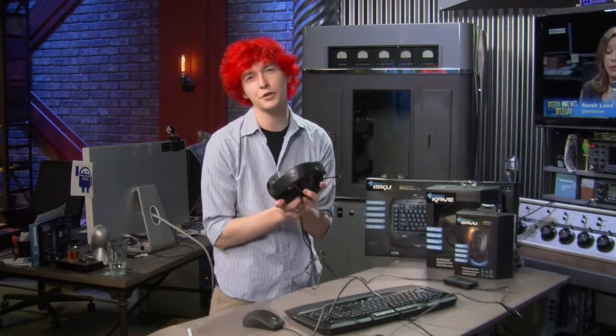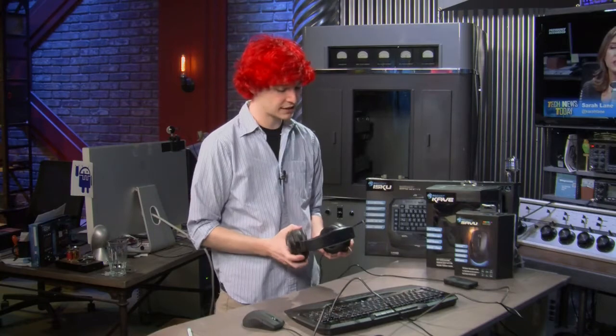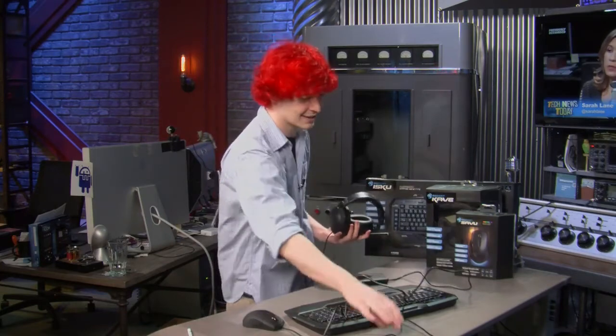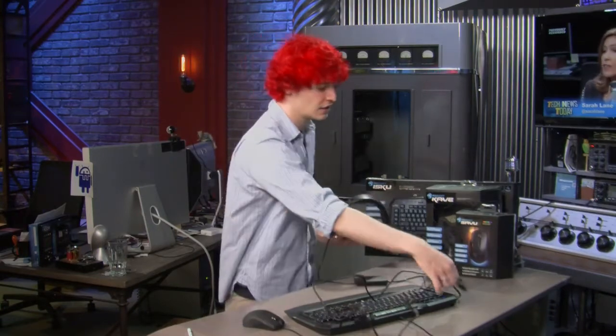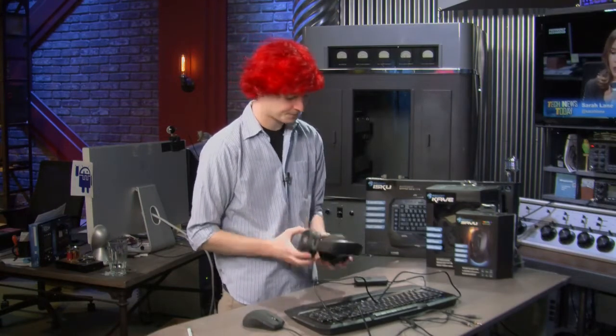Finally, this is not a mobile solution. If you were hoping to spend $120 on a headset that you could take with you anywhere and you could plug into your laptop as well as your desktop, sort of buy one thing and cover all bases, that's not what you're going to get with this headset. This power brick is too big to travel with, and the cables are too unwieldy. And in order to get the 5.1, you actually need a 5.1 setup that is normally only available on a desktop. So that's this headset.